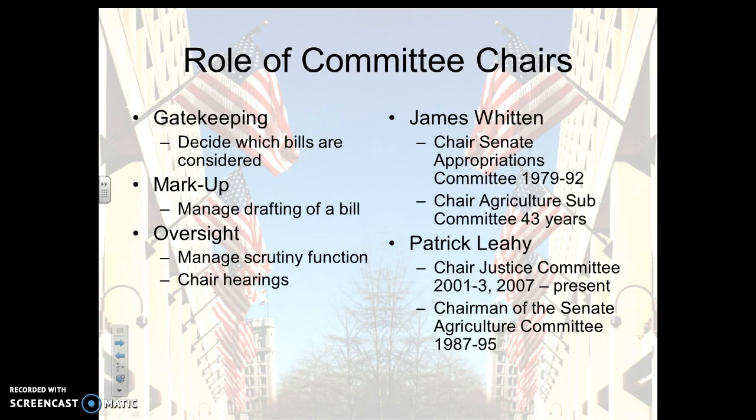And one of the most important things to grasp about the United States is that this is perceived to be a valid career move. Again, we're looking at someone here who was chairman of that for 43 years. That doesn't happen by accident. You get onto that committee, they're going to take you off that committee in a box if it's important enough. Because even if you're president, you can only possibly be president for 9 years. But here, he was chairman of the Appropriations Committee for 13 years. He was chairman of a subcommittee for 43 years. I mean, how powerful is that? This is perceived to be a valid and legitimate career path.